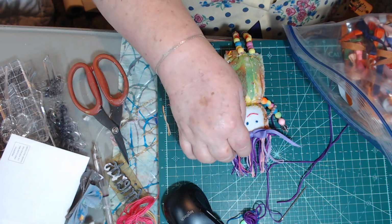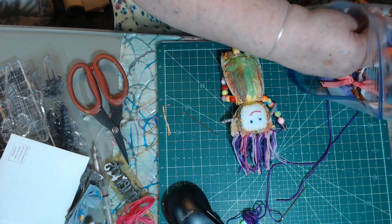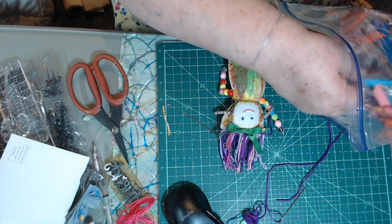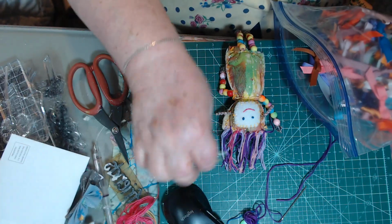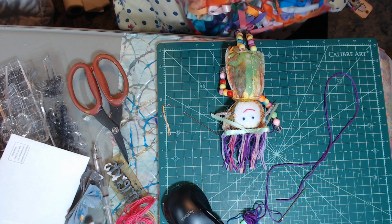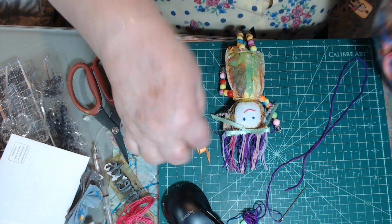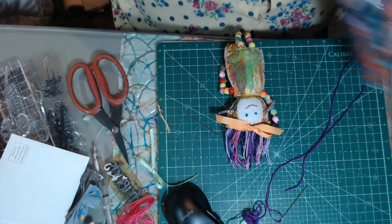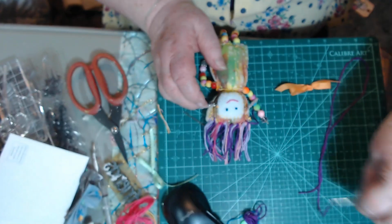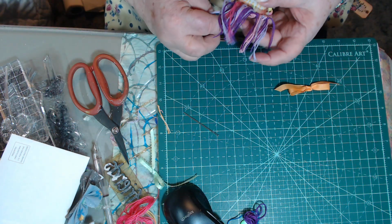Yep, she needs to have a bow in her hair, but I think I want something that will, you know, maybe I need some green in there since she's got green in her little body. Let's see, is that the only color green I have? Now I have this one. Yeah, that one. Okay. And she's got some yellow in her body too, so I wonder if I want, I don't know, maybe I want that there. Let's see what happens.